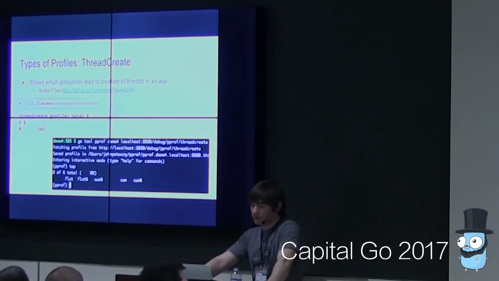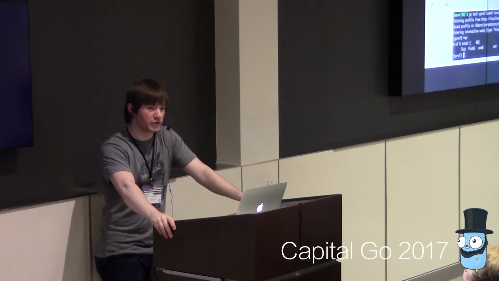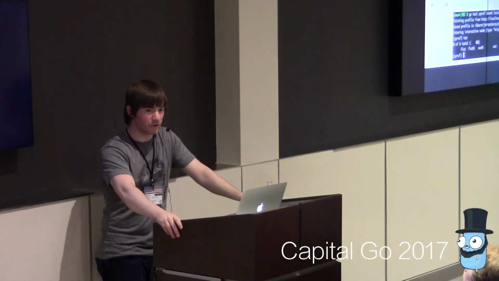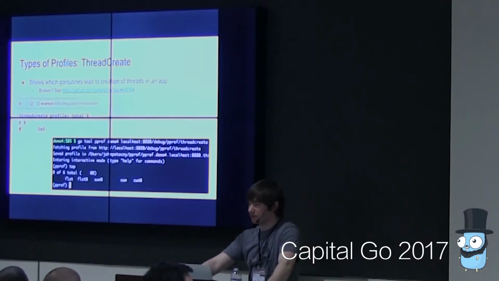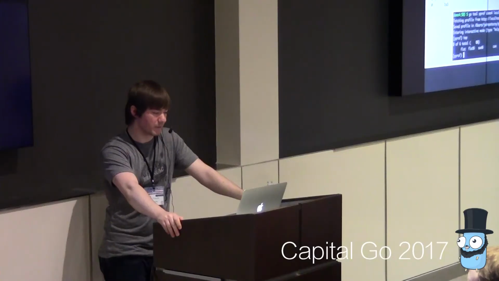So it's supposed to show you which Go routines led to the creation of threads in your application. As of Go 1.2, we had a scheduler redesign, and the scheduler is responsible for the creation of all threads. Regardless of what action you're doing, the actual scheduler runtime is the one that's creating new threads for your application. The runtime does not show you threads that are created by the scheduler, because why would you want to see that? It's not useful context. So you don't actually get the information that you want from the thread create profile.